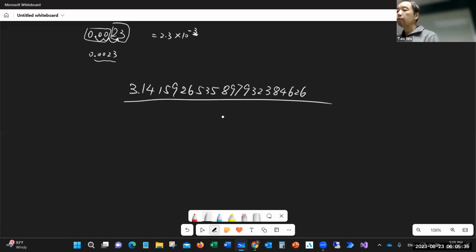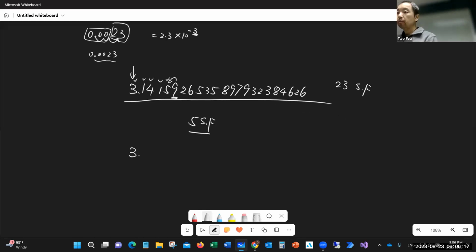To round this number, for example, we have 23 sig figs over here, but we don't need that many. Say we need five sig figs. What are you going to do? You start from the biggest number, 3 over here, and then you count from left to right, 5 sig figs: 1, 2, 3, 4, 5. You count 5, then look at the next number, which is the 6th. If this number is bigger than 5, you round up, so the 5 becomes 6. And then you cut everything off.